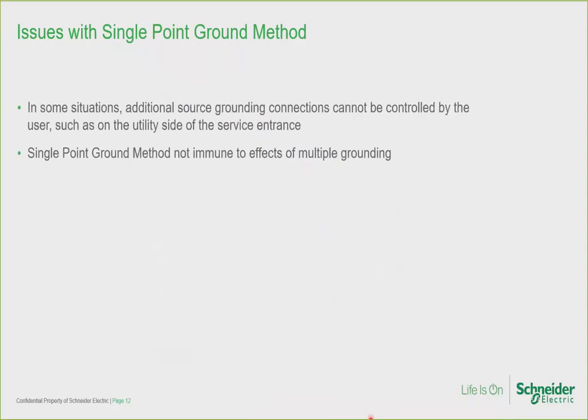For utility supplied service entrances, utilities normally require the source transformers to be grounded at each transformer. Hence, you end up with multiple neutral grounds anyways. Thus, it is not common to provide a single point ground between two transformer sources. And if there were more than two sources, it would become pretty hairy trying to do a single point ground.